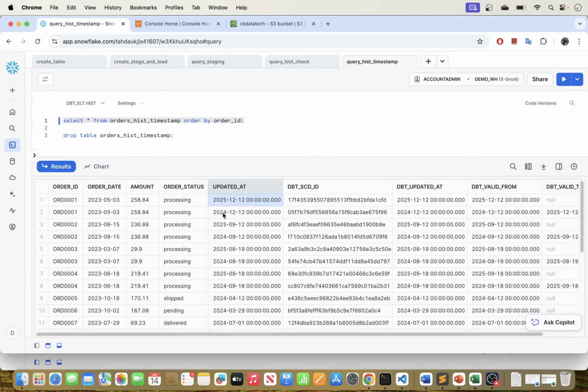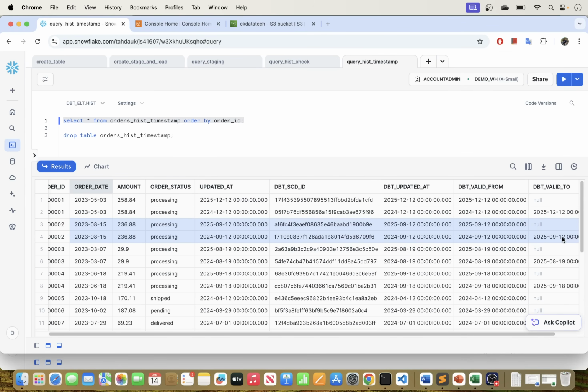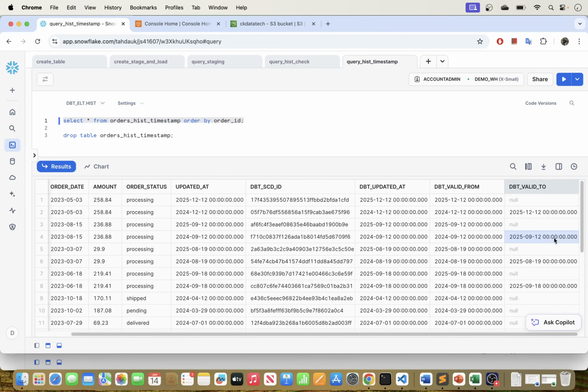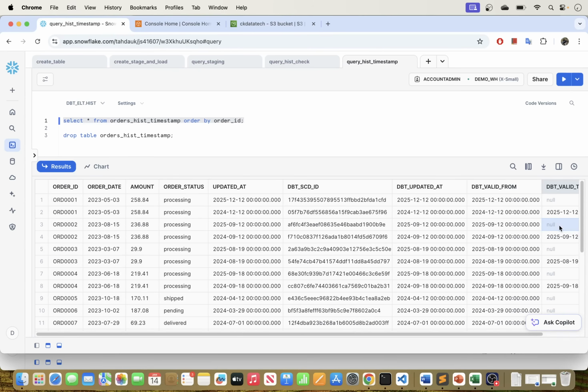Like we mentioned in the beginning, a DBT snapshot using the timestamp strategy will retire the older records and give you the latest one. So if you just want the latest records, you can use the timestamp strategy to pull only the latest one. It's the same with ID number 2: the older one was retired and expired on this date, and the null one basically means active.